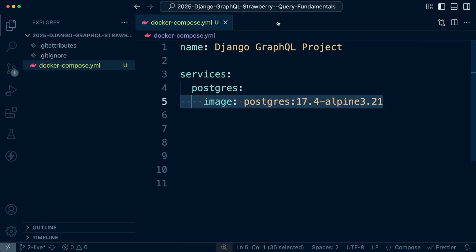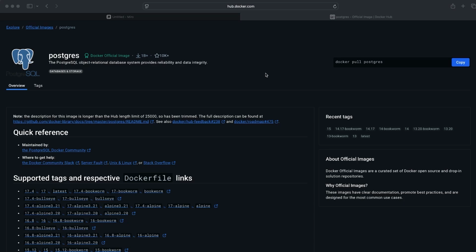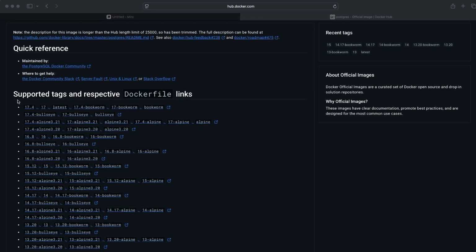And first of all, I identify the image that I want to use to create this new container. Remember, these images are going to be pulled down from the Docker Hub service. You can see here for our Postgres database, there are multiple versions depending on maybe which version you want to use. Maybe you want to use a legacy version or the latest version.